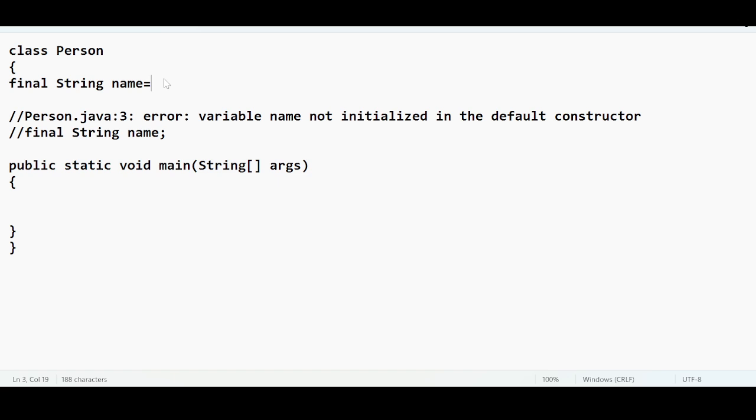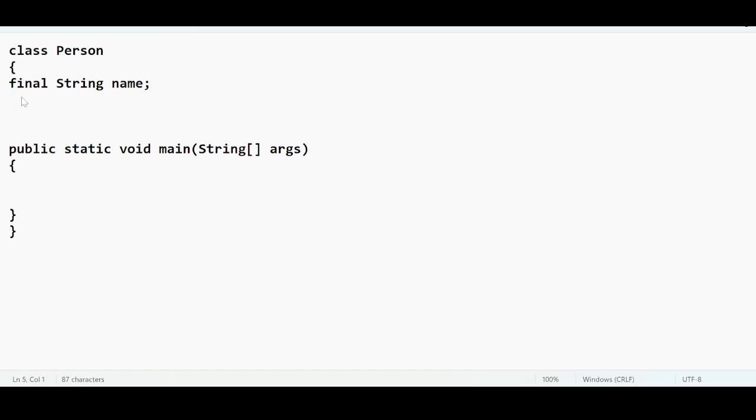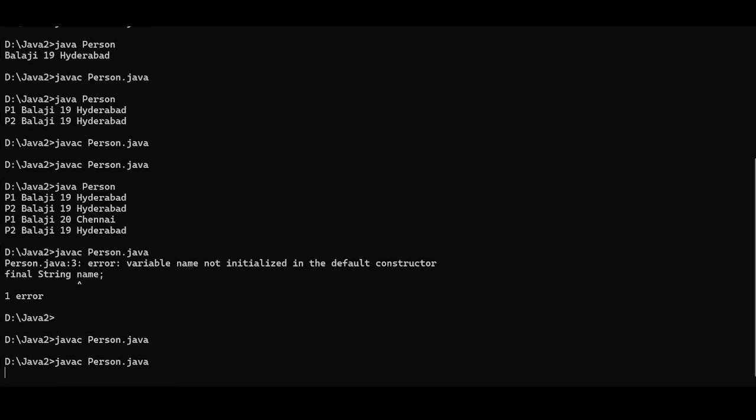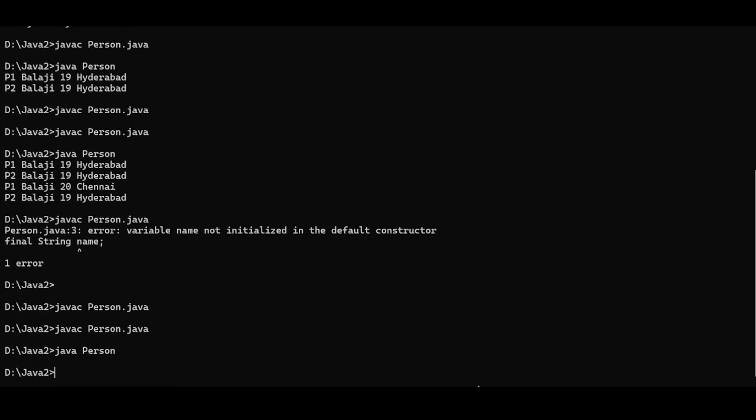But with the help of the constructor, right? The moment you start using the constructor, let me take the person constructor. My person constructor is trying to assign the values to the instance variable which is of final type. Let me copy the string name. Let me build a constructor so that it is going to assign the values to the instance variable. this.name equal to name. Now if I run this code, Java C %.java, Java space, you are not getting anything.